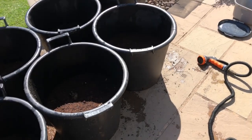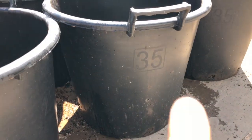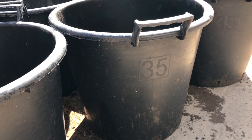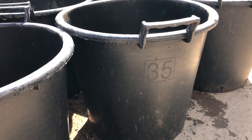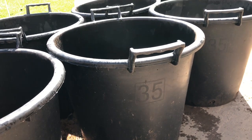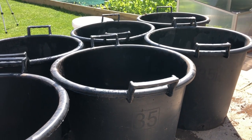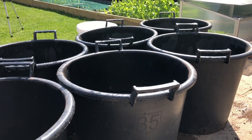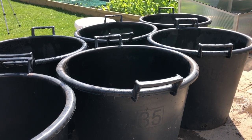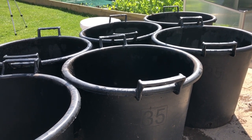One of the issues with growing in these potato containers, these are 35 litre ones, is that they do get very hot. The black plastic gets very hot and you do need to water them a lot, and ideally with rainwater, but obviously in summer it's pretty much impossible to get enough rainwater. So I'm going to mix rainwater with tap water, just for practicality.